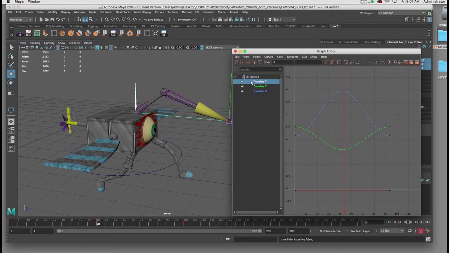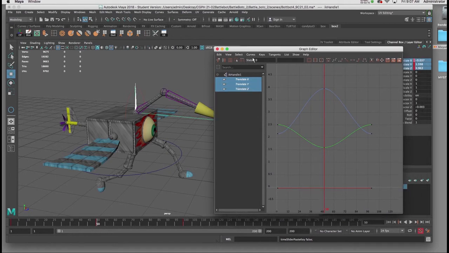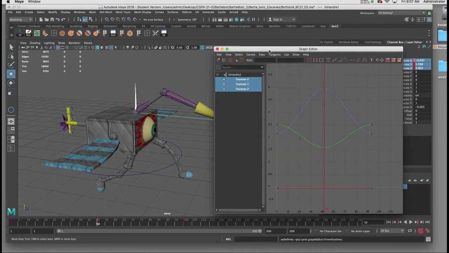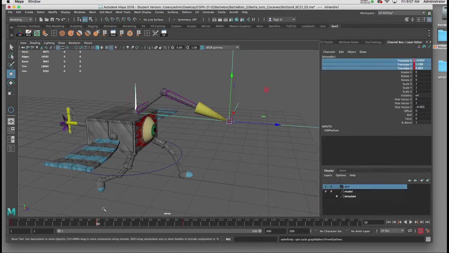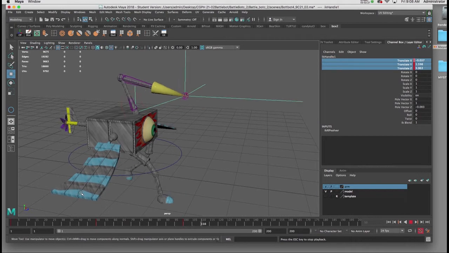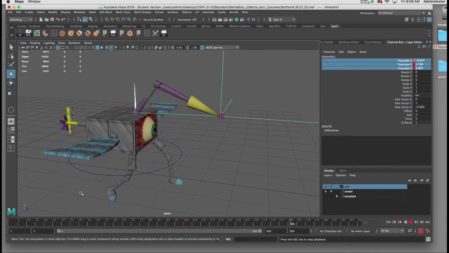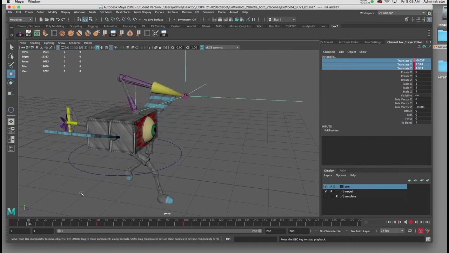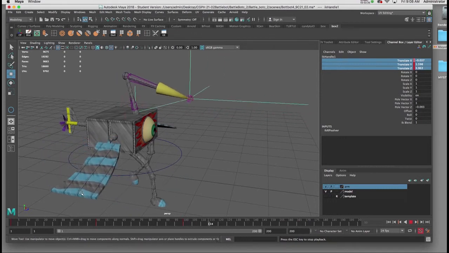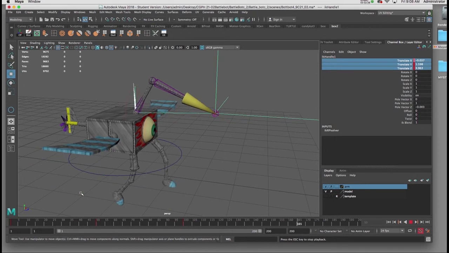I'm going to drag through and essentially select Translate X, Y, Z, and then I'm going to go to Curves, Post Infinity, and Cycle. Now if I were to play my animation, it will appear to be a seamless loop with all the functions repeating one after the other for as many times as I may need once I get into After Effects.